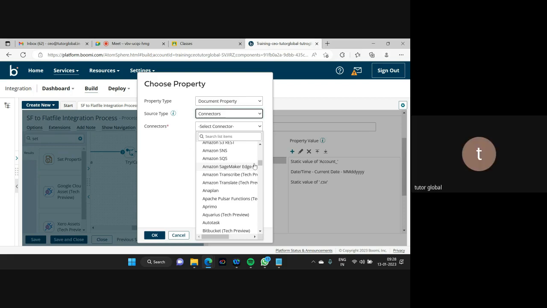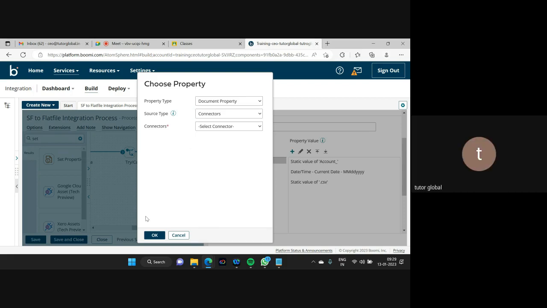It will capture the runtime information of predefined properties of a document. You are creating one file inside the disk folder. You go to document property, select the connector, because disk is the connector, and select the connector properties and store them in document property. You are not giving any property name, because Boomi itself has predefined this property.